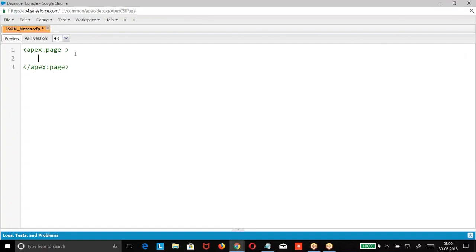JSON stands for JavaScript Object Notation.